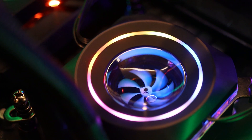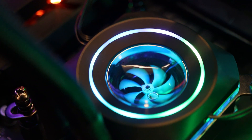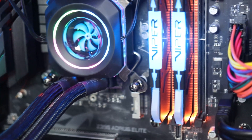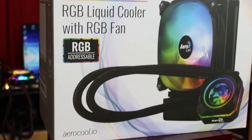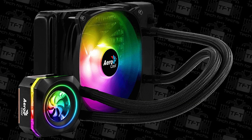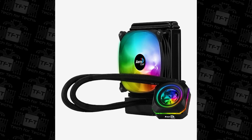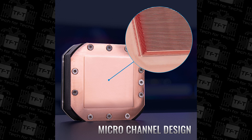The manufacturer highlights eight LED effects, a 12cm addressable fan which looks like flower petals, and a pure copper water block with micro channel design. The pump is coupled together with the radiator instead of the block, with a balanced impeller and high quality bearings for silent performance. There's also a low density fin-per-inch radiator for more airflow, and high quality Teflon coating tubing for ultra low water loss.